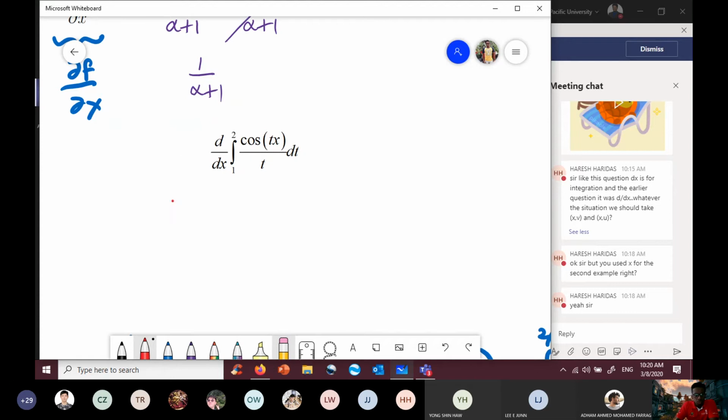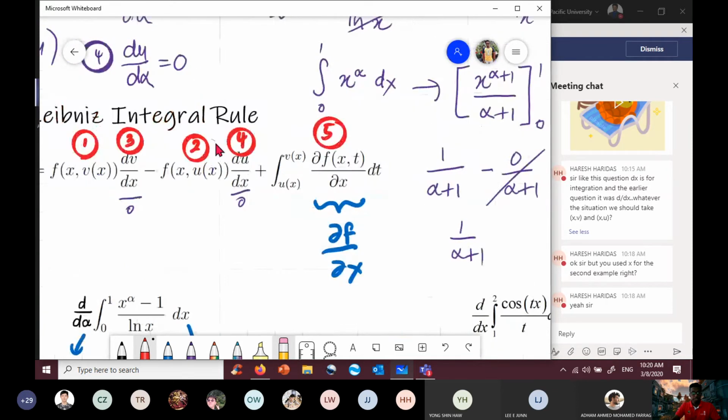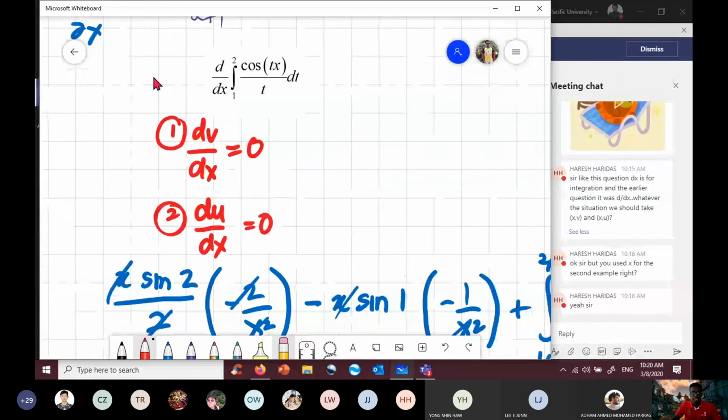So in this case, your V is constant, your U is constant. So at the end of the day, you can compute it, you can write it, okay, you should write it. In fact, dV over dx is 0, du over dx is 0. Okay, so all of these things are 0 at the end of the day. Because they are 0, the whole front part of the equation is going to be 0. So what remains is only the fifth component. That's the only part that remains.